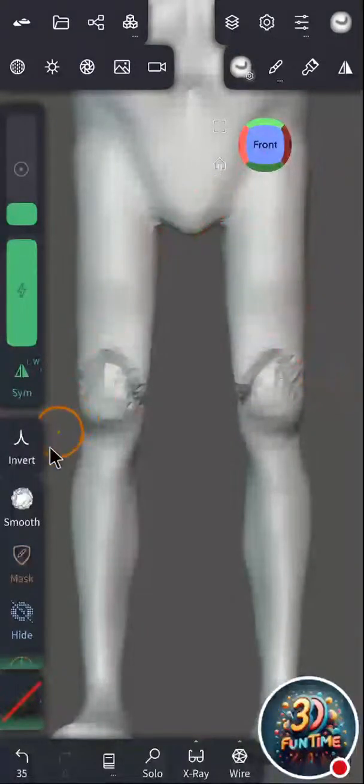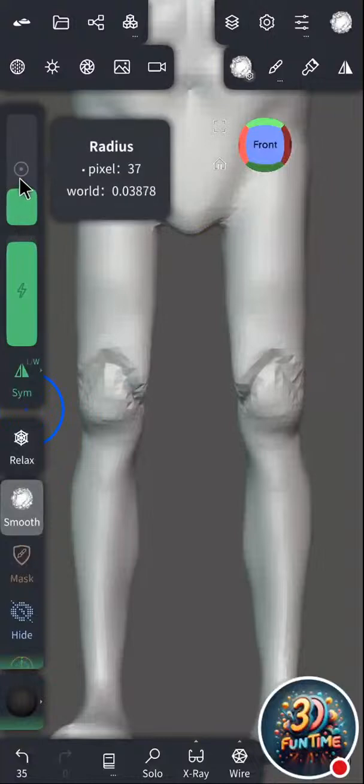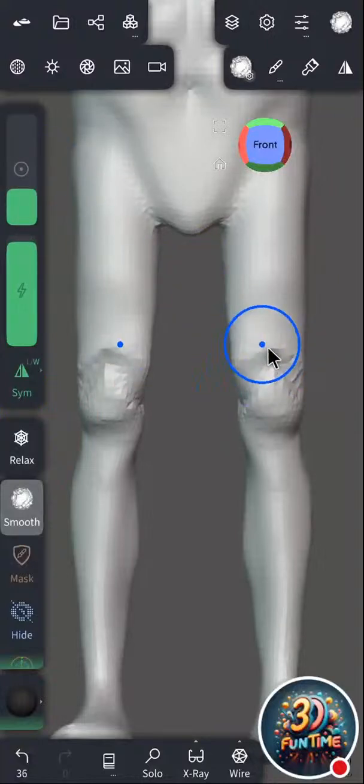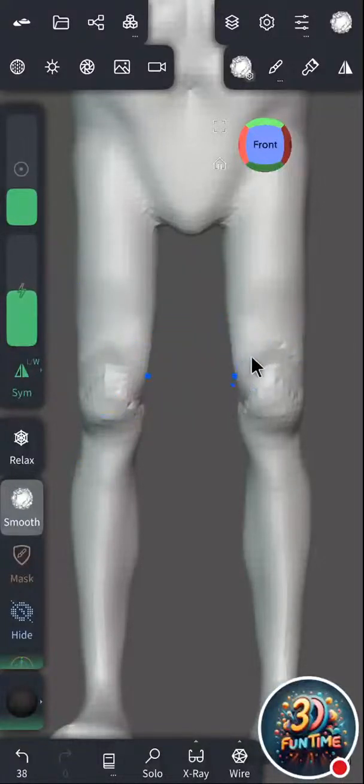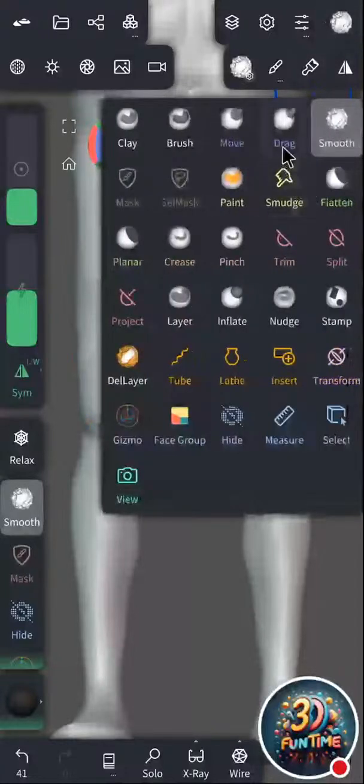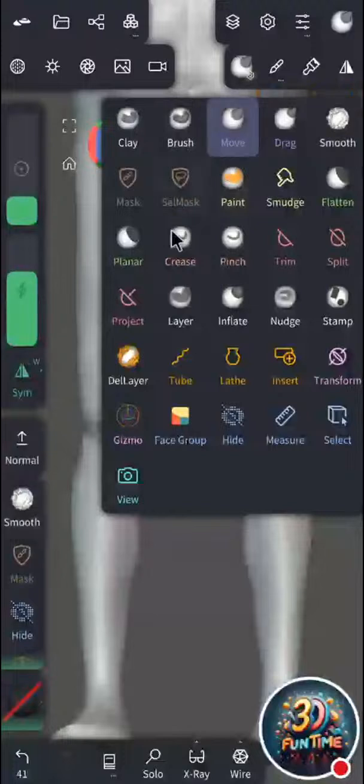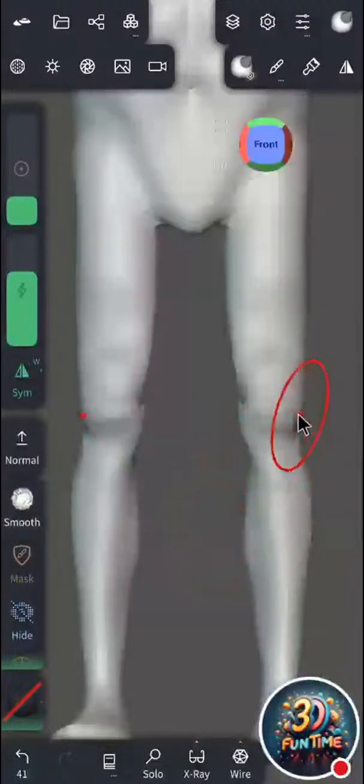After that, smooth this down. I think we need to change the size or intensity of the brush. Now it's looking okay. We would switch to the move brush and make it a little bit inward.